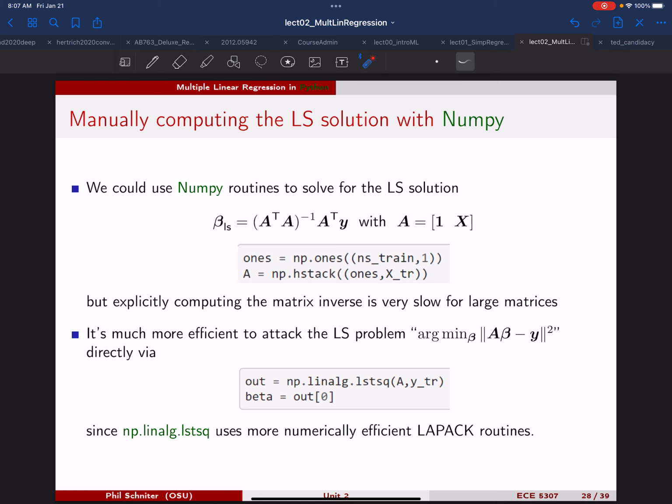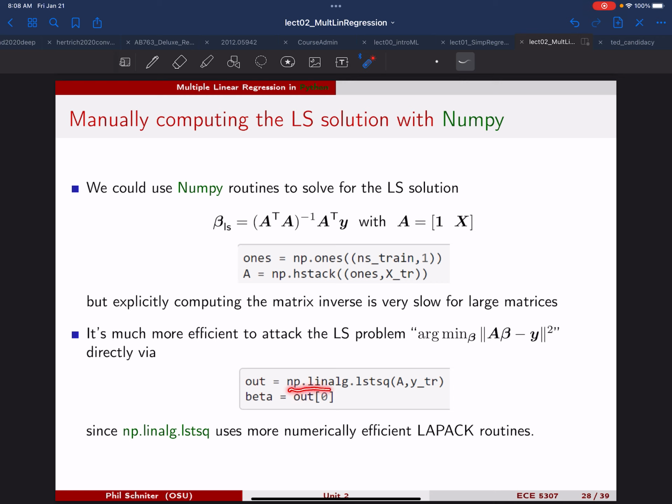And if you instead use an efficient linear algebra routine, something that's in the LAPACK library, to directly solve the least squares problem, you can do this with a complexity that grows with the square rather than the cube. So that's what's done here.